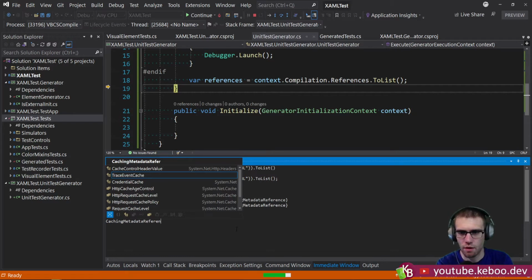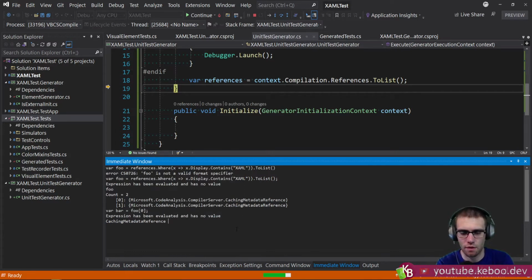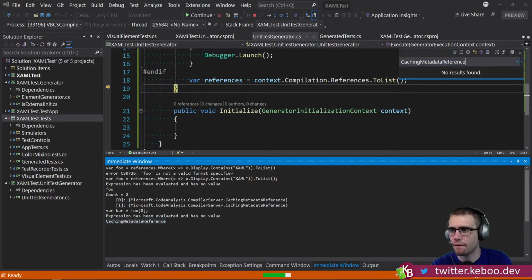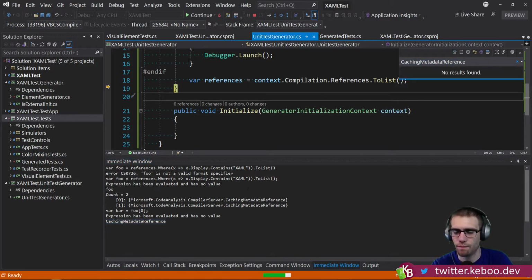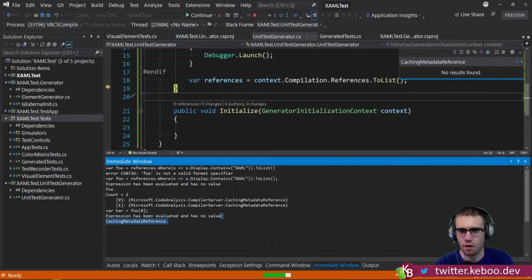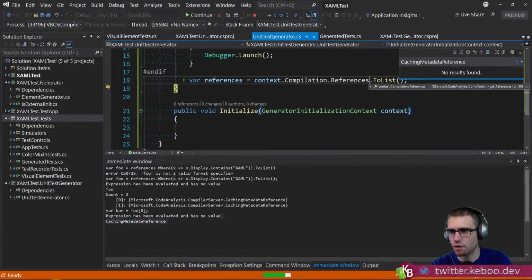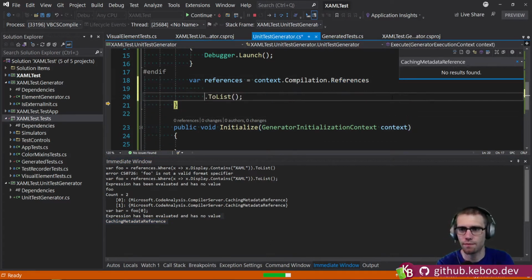Metadata reference. Kind of want to look at that type. No. Okay. Let's just see if we can do this real quick.